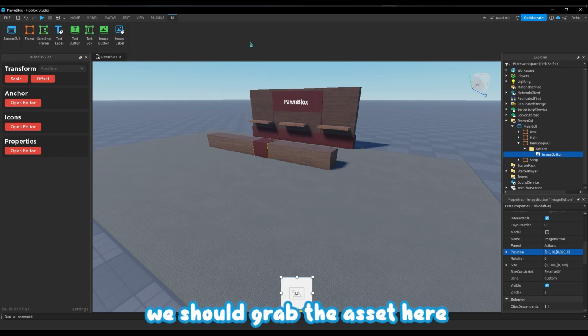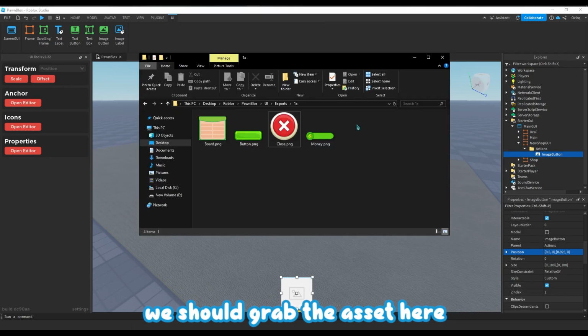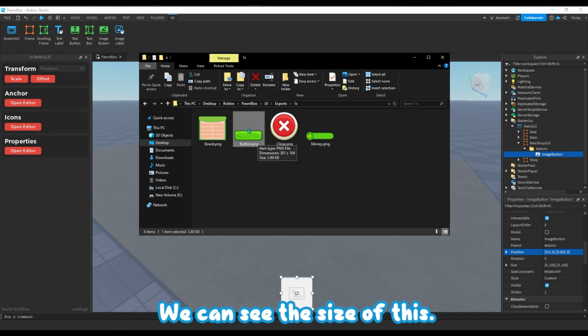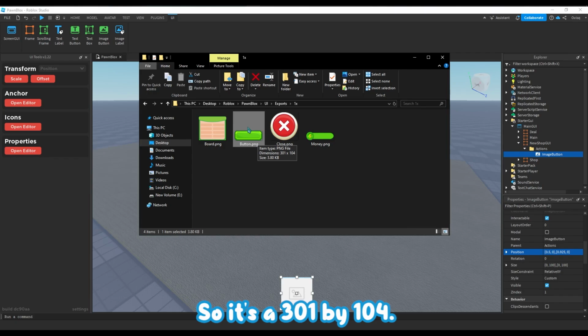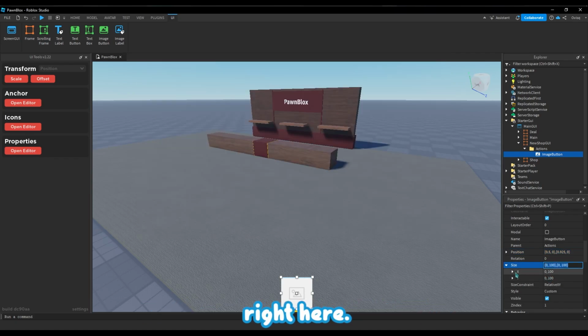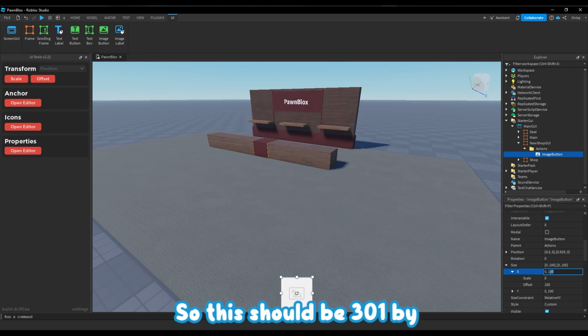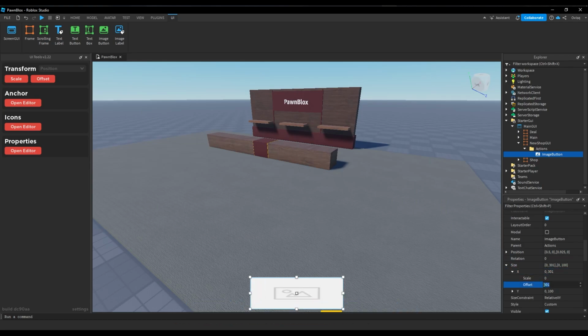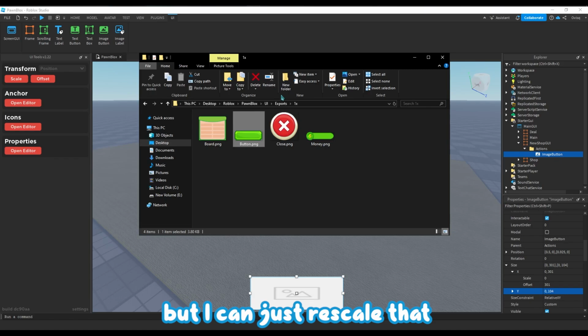After that, we should grab the asset that I'll be using, which is the button. And there we go. We can see the size of this: it's 301 by 104. So we can do that on the size right here. So this should be 301 by, oh wait, that's still 301, and then 104. Obviously that looks huge, but I can just rescale that.